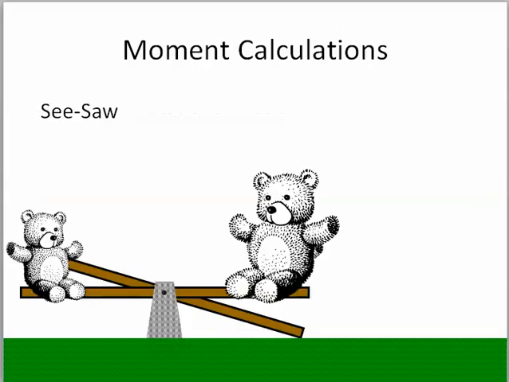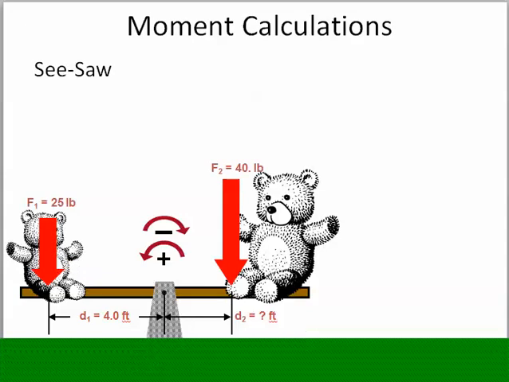Well, the first place where it comes into play could be seesaw situations. This is really similar to our levers. It's exactly levers, but we're going to talk about it in terms of moment now. In this, I want to say the sum of the moments is equal to 0.